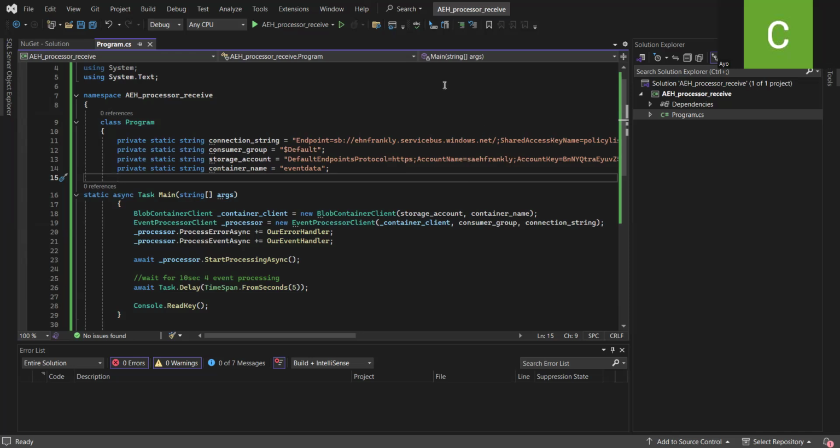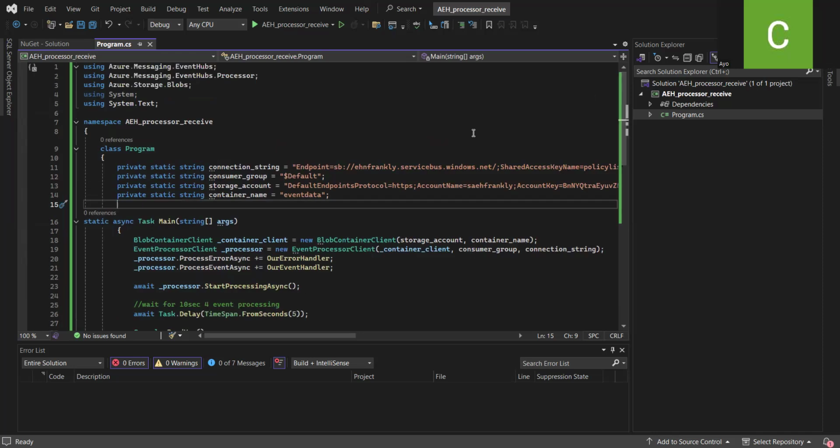So that is where the event processor comes in. You can see this library here, this package that was added. I added it separately from the event hub library. You need to add this because of something special that we are dealing with now. You also need to have a storage account. You can see there is a connection string to a storage account over here, and you need to specify some of this information here.